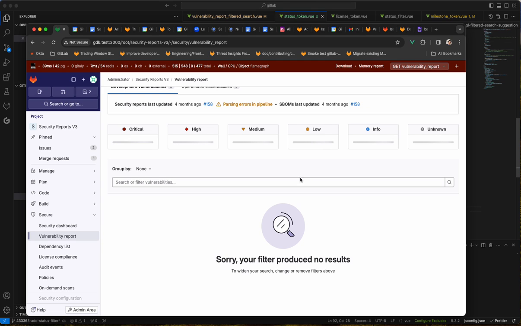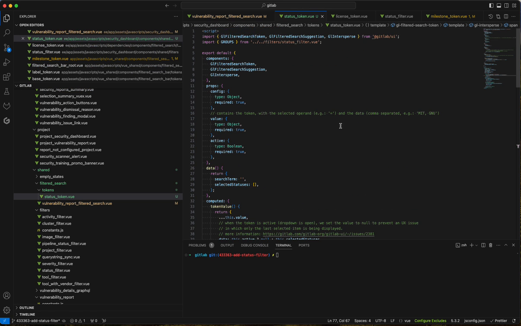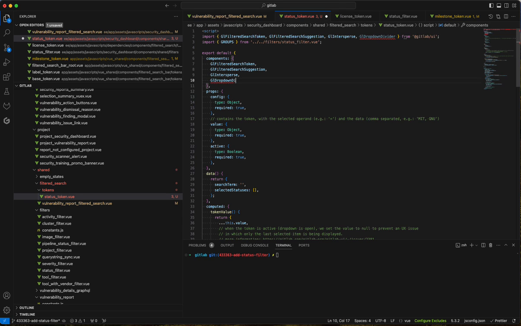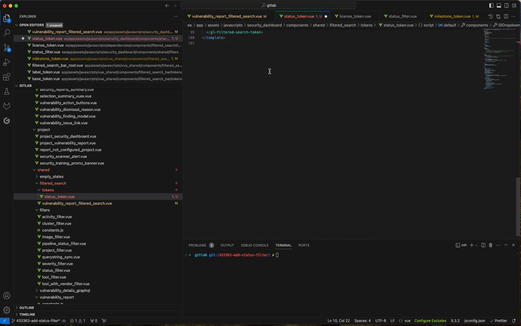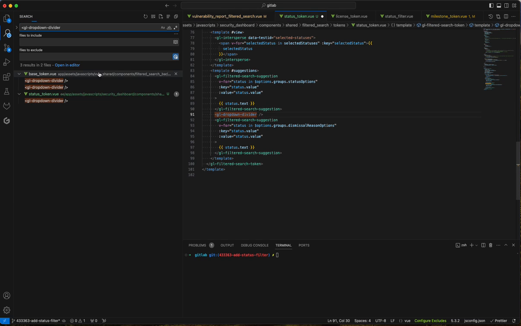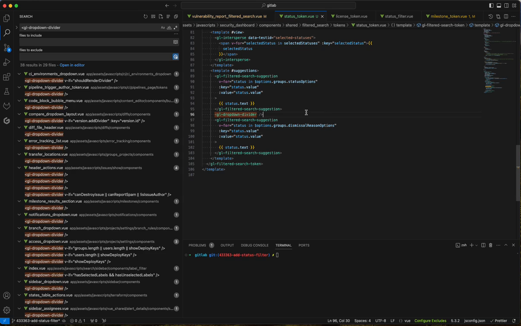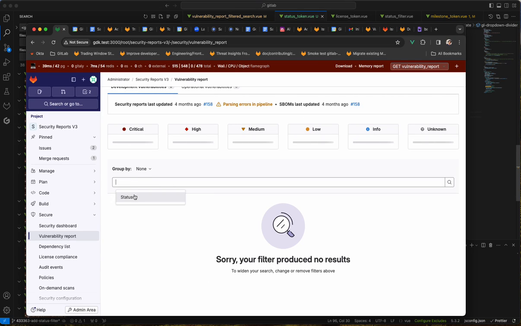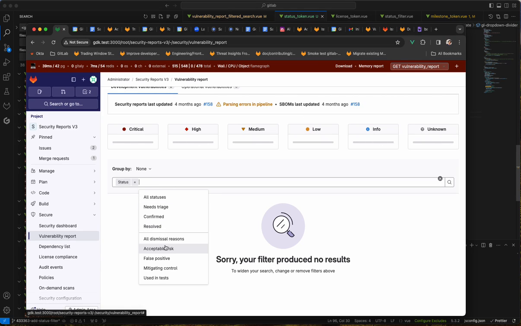I think we can use the GlDropdownDivider component, and then add it here, dropdown divider. Let's see if it's used that way. Yeah, awesome, cool. So let's go back here. Awesome.